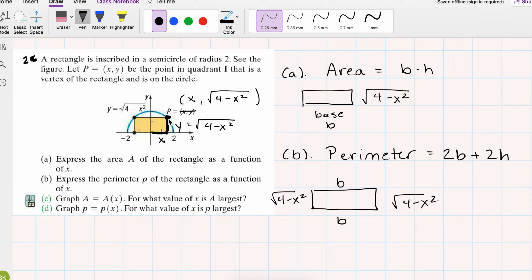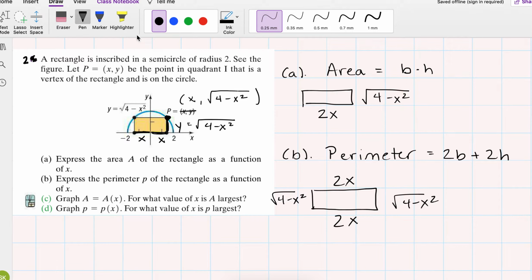Now what about the base? Well, this is a rectangle, right? And half of it is centered here. For this piece here, we have the same square, or rectangle. A square is a type of rectangle, right? So this length right here is also x. That tells me that the base is x plus x, which is 2x. And that tells me that this is 2x and this is 2x.